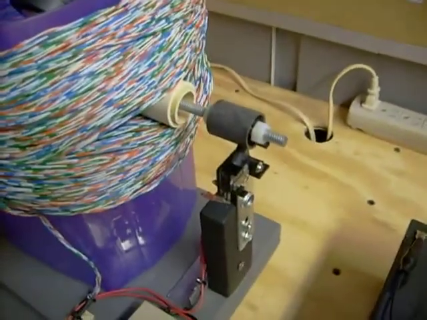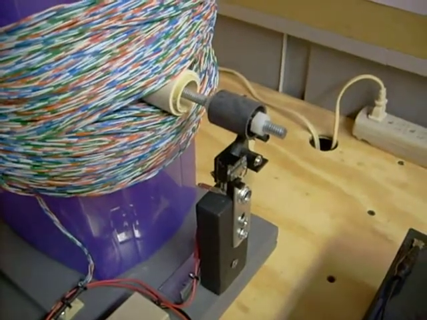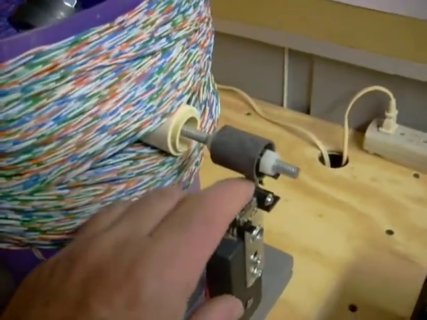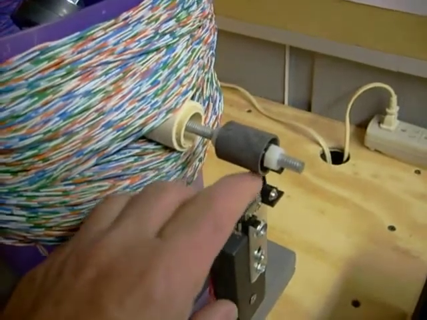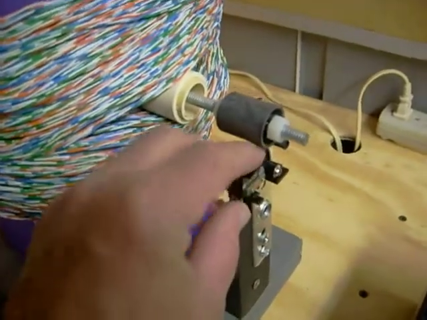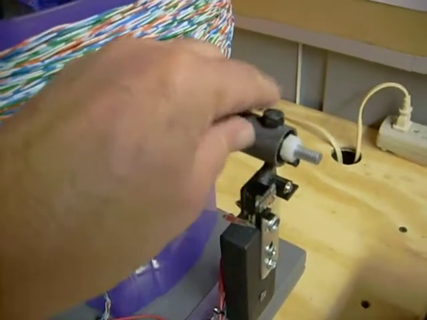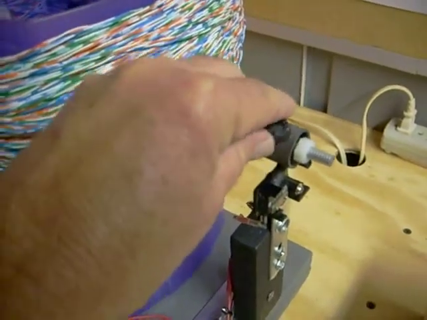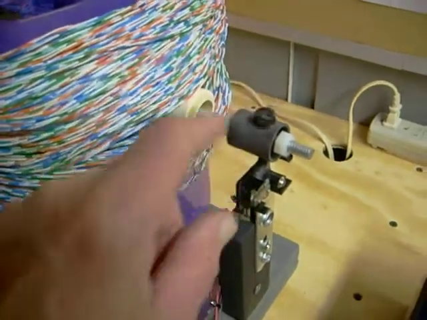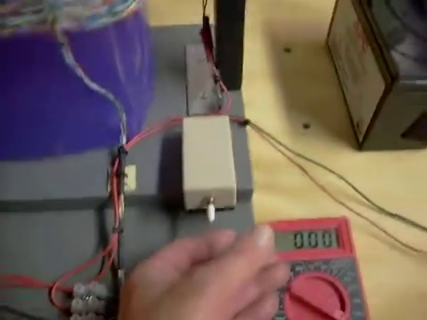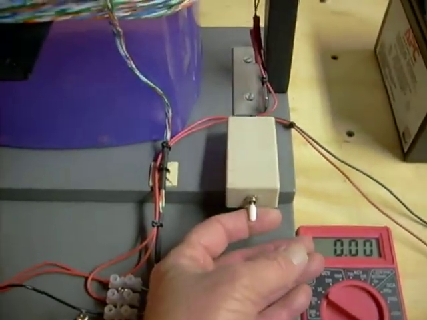The commutator is still working well. You'll notice when I turn this on it's quieted way down. What I did, I put a piece of heat shrink tubing over the actuator on this micro switch and now when the button comes around to hit it, it doesn't have such an impact and it quieted it way down. I'm happy with that. We haven't got much time. I'm going to turn this thing on and spin it up.